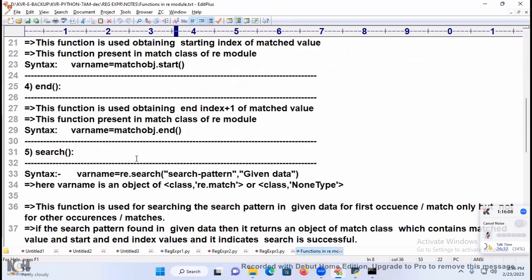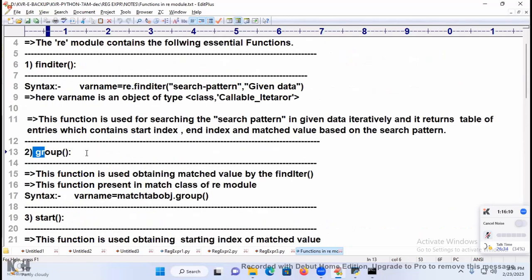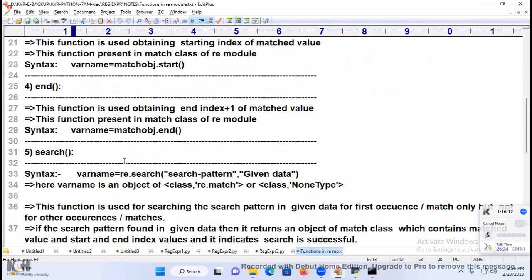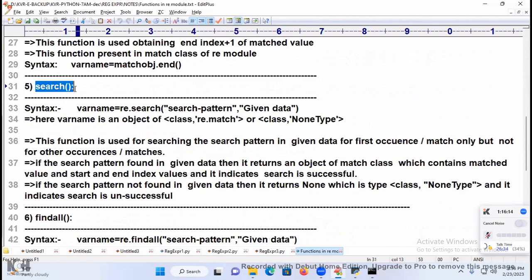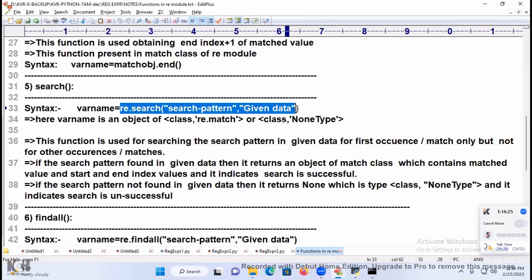Coming to next, what? Group. Before the group, I will tell you one more function. Don't worry about it. Come to search. Fifth function I am saying. Variable name is equal to re.search(search pattern, given data).